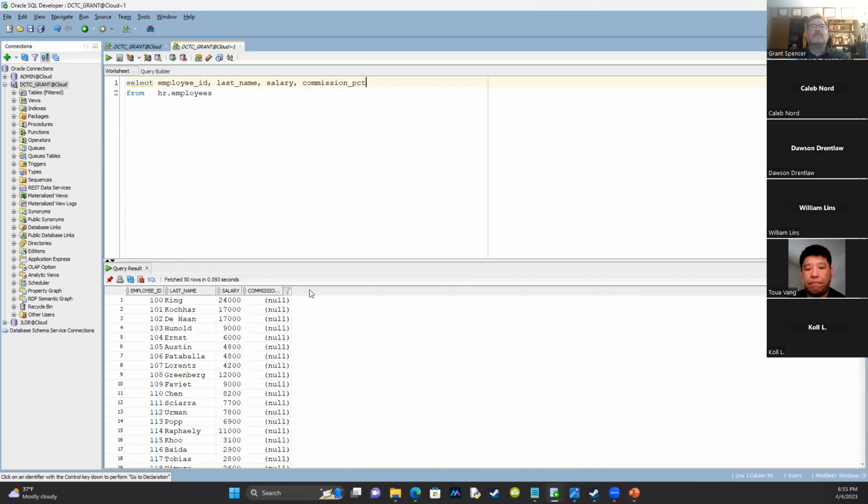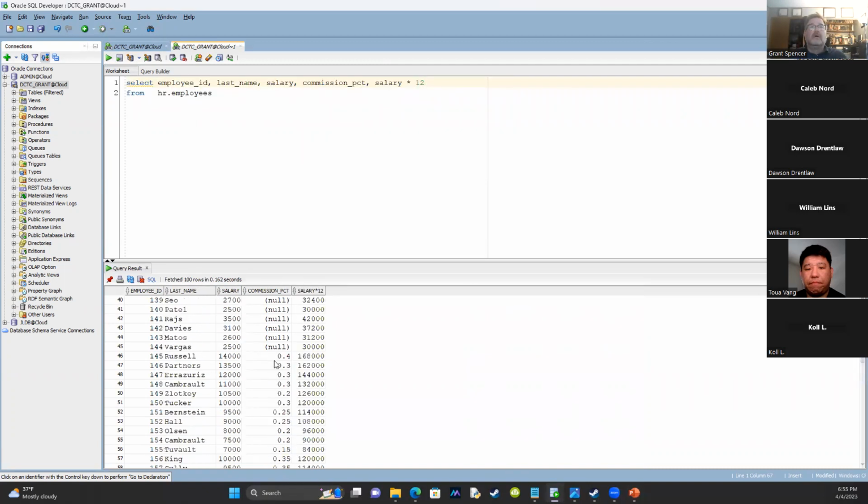Great. Now what I want is the total salary. Well, the total salary is the salary multiplied by 12. That's great. But if they're salespeople, they get a little bump, like in this case, 30%. So I'm going to take this, first of all, put it in parentheses because I want to indicate that's what I want there.